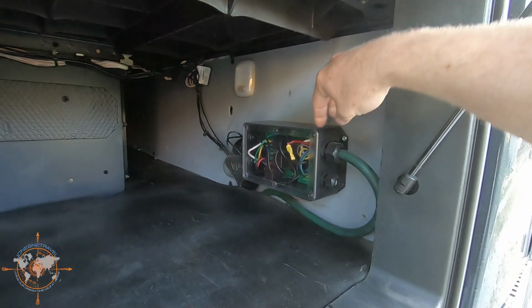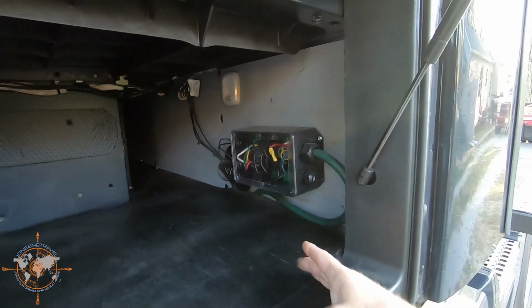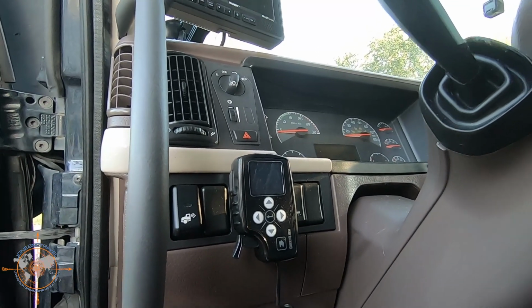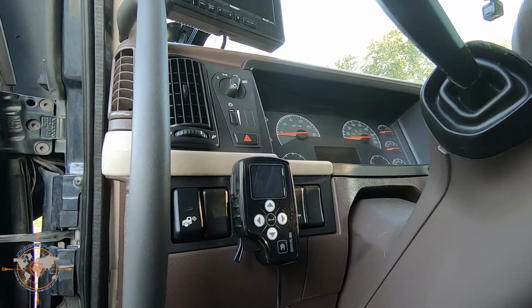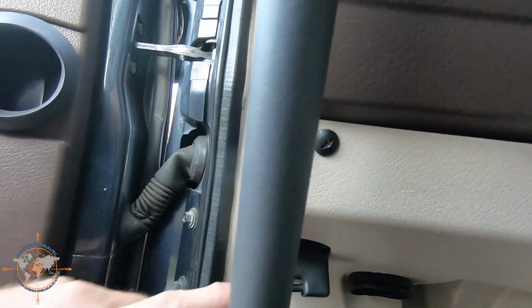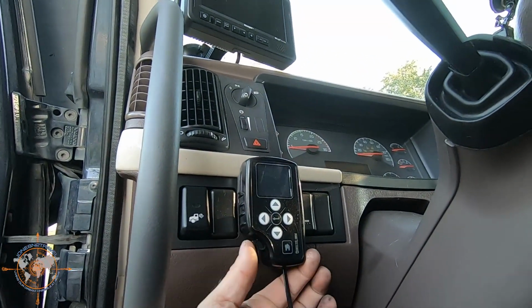Now that you've got your truck wire converted to feed the RV 7-pin, you need a brake controller, and that gets wired into this as well. I went with a Tucson brake controller, and it has a box that goes up under the dash that all this plugs into. You feed a couple wires back to the jackalope so that it can get a sense of when you press the brake pedal and that sort of thing. And then it also connects directly to the truck's OBD2 sensor, and it knows when you're braking the truck and different parameters it reads off the truck computer. Like I said, relatively simple to install yourself.